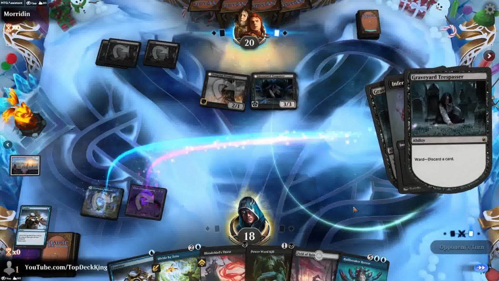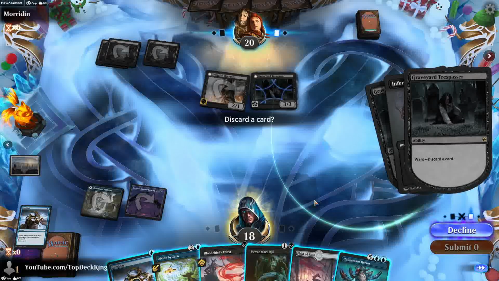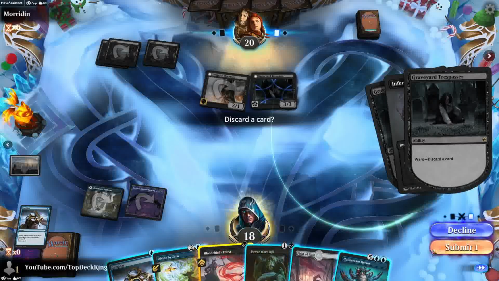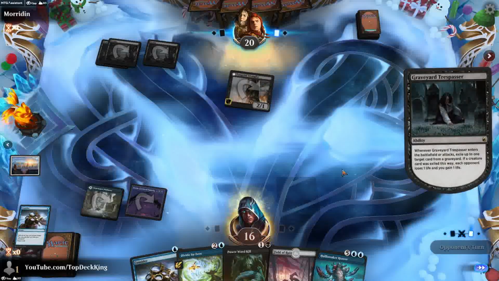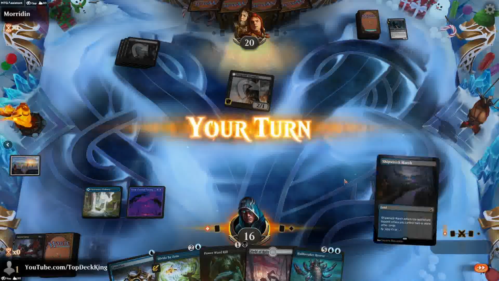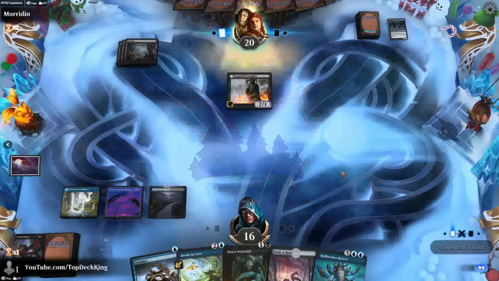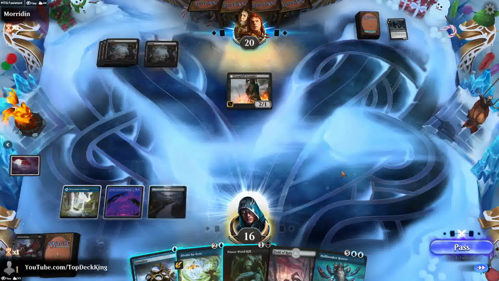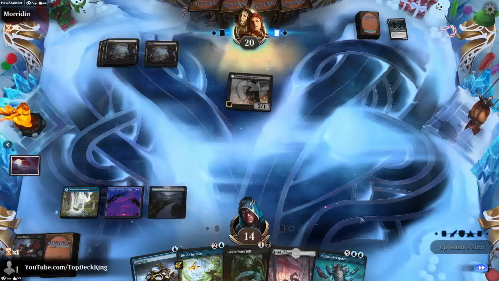Sure. Let's discard. Hey, that's tough to say. I lost the card, man. I don't like that. Well, I would have discarded the land, but I lost the card. Playing against like a mono black aggro midrange deck or something.